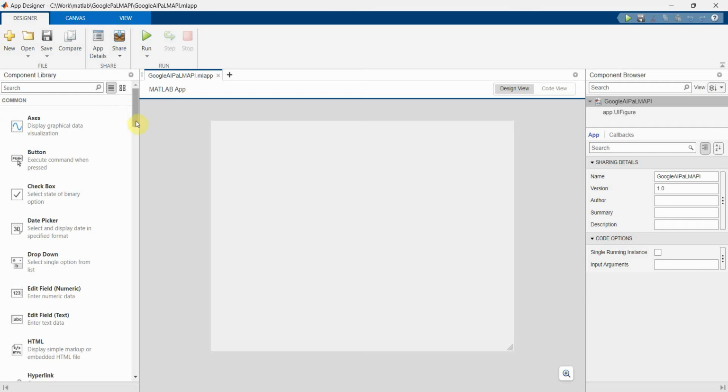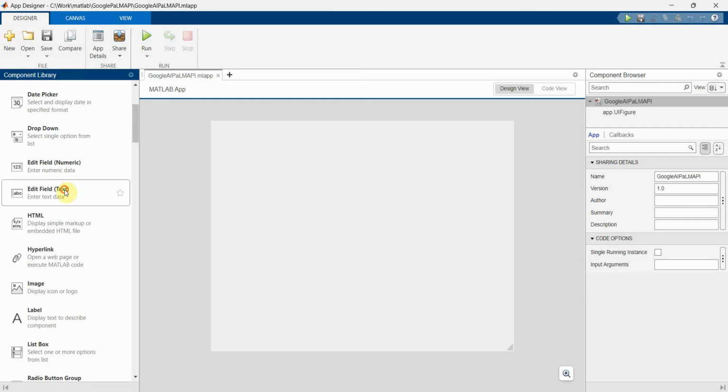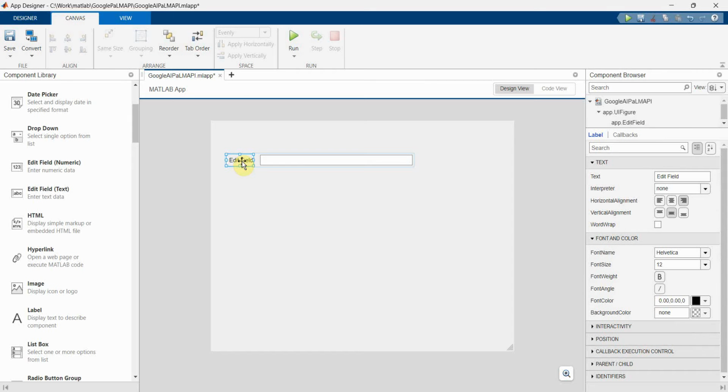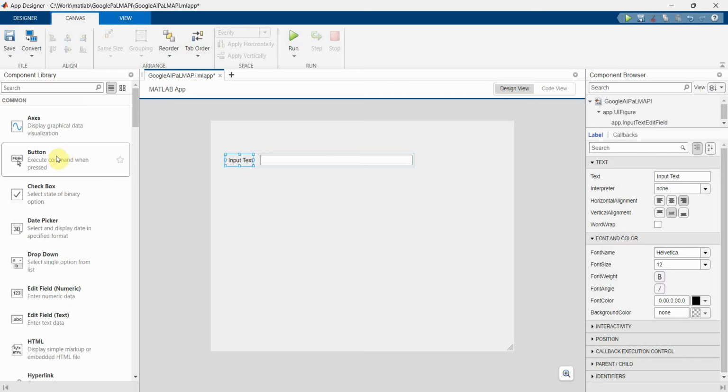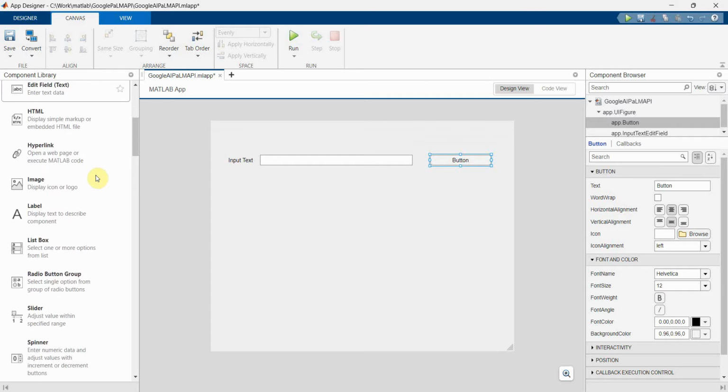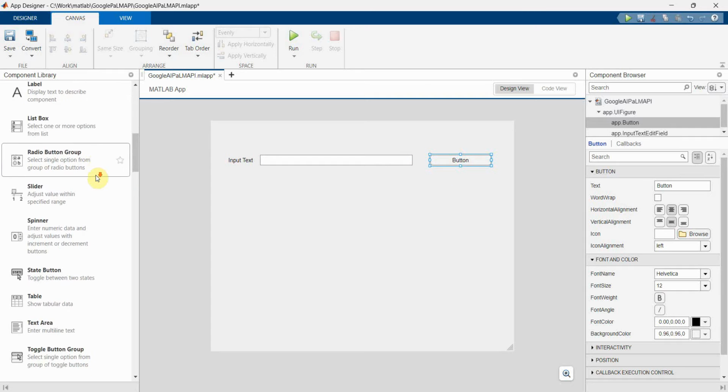Now what I'll do is I will probably give an edit field to take my input, and this I can probably expand. I can name it input text, and then I'll give a button to trigger or invoke the method, and this I'll leave as button, and the output I can display probably in some kind of text area, right?